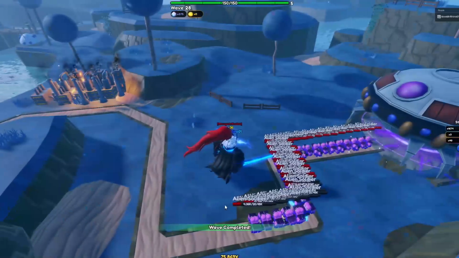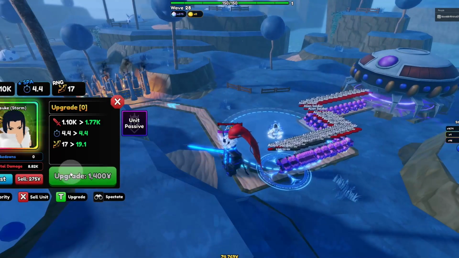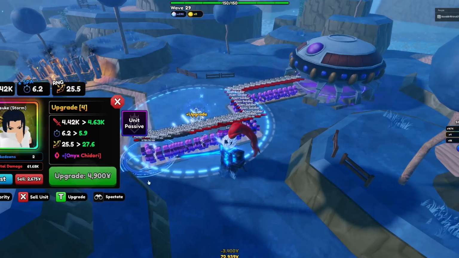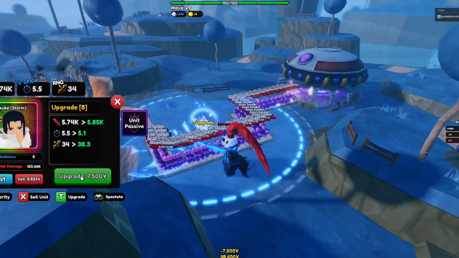Okay, next is Sasuke Storm. Sasuke is one of the best mythical units as he stuns on placement, which will be great for early defending, and he only costs 1,100 yen to place down.